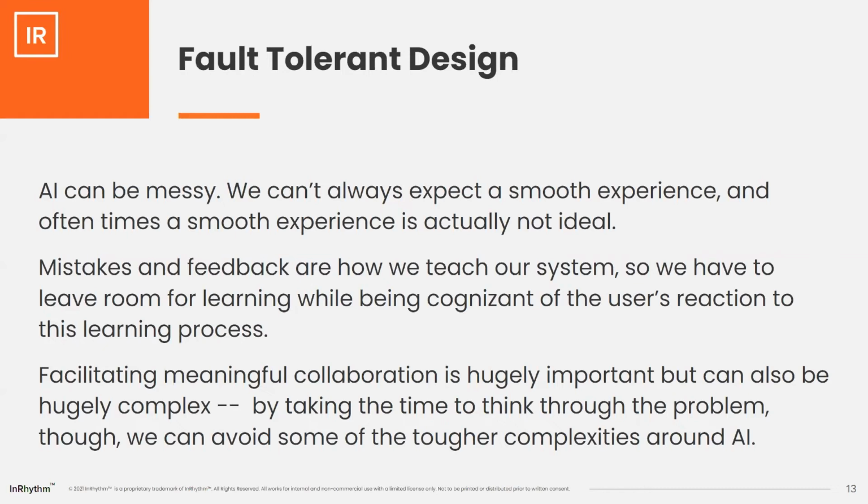But in the case of AI products, it's almost counterintuitive, but it's actually really important to create room for mistakes, because those mistakes are your feedback. Those mistakes are how your system is going to learn. So both parties, the human and the machine, need to have that opportunity to learn how to work together and collaborate in order to augment the user's abilities, which is the whole point of AI, right? And again, we go back to this concept of UX isn't about absolutes. It's never going to be 100% perfect. We're here to maximize the outcome for everyone involved, right?